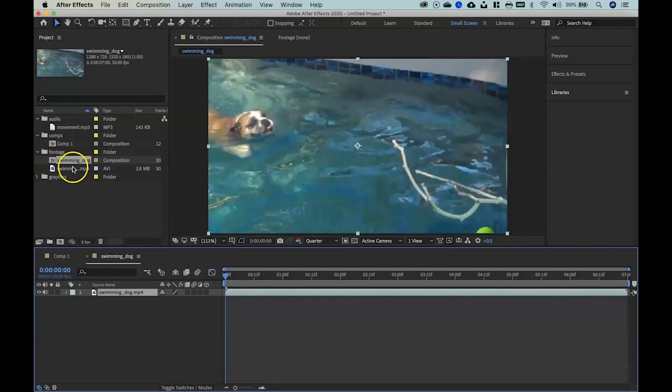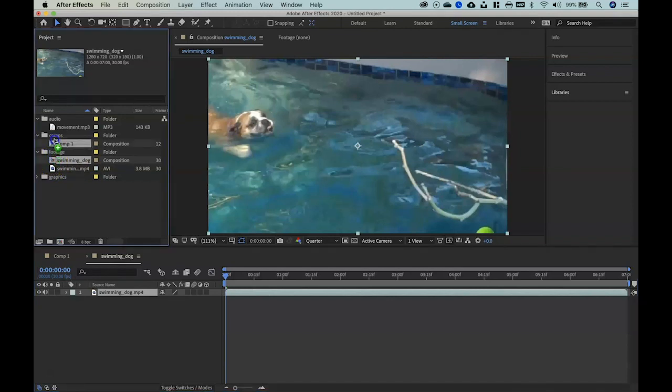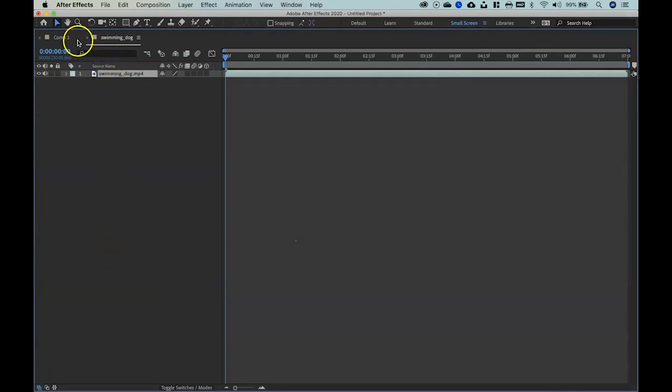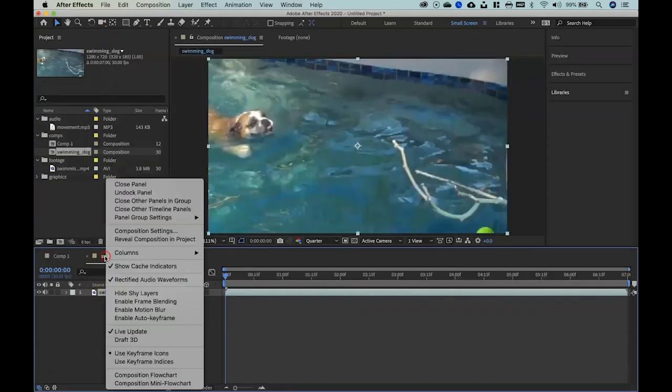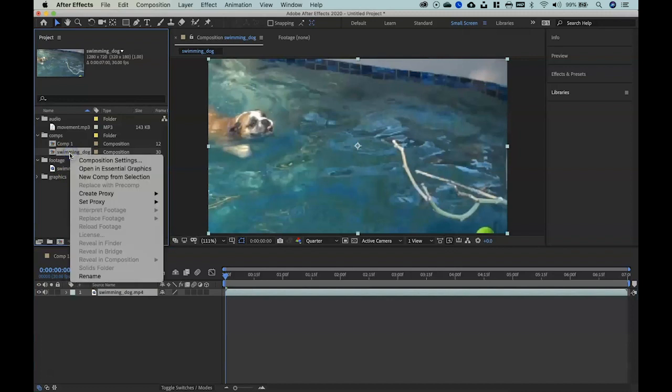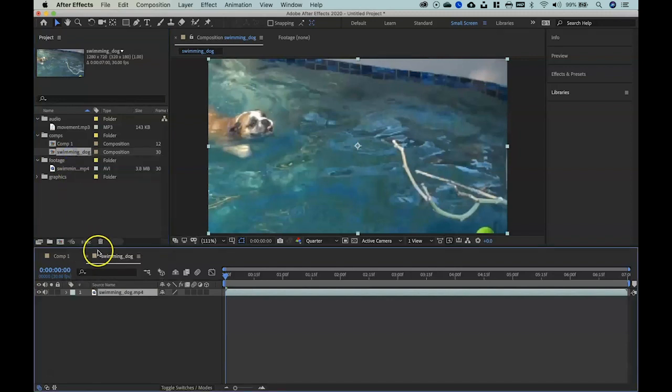Now it does require me to make a little bit of edits up here, because notice where the swimming dog landed. It's inside the footage. I'm going to drag this up into comps, and I'm going to rename it. You can kind of come in and rename these. Now you might think, okay, I'll just click here and rename it. It doesn't do that. It's hard to rename in After Effects. It's one of those weird things that has a default setting that doesn't really allow you to edit some of their features.